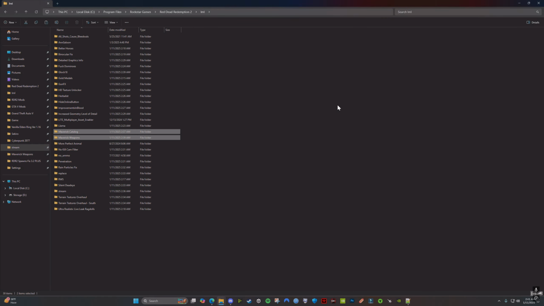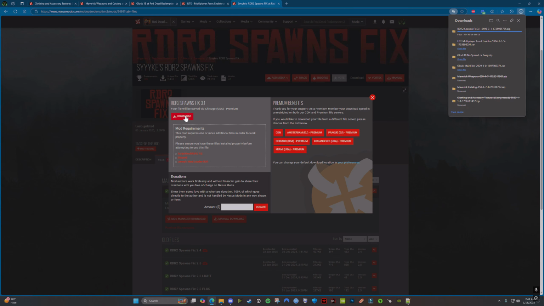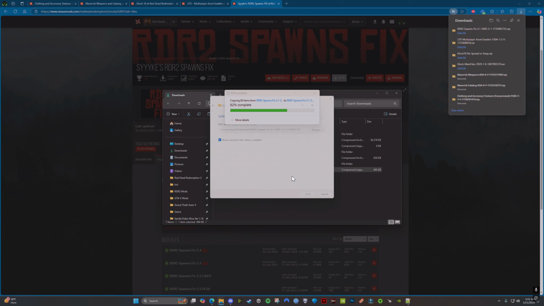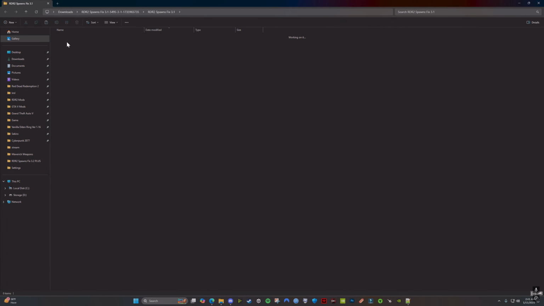Next is my spawn fix. Okay, honestly, you're not even really going to need it in terms of the spawn fixes, but I would get it just in case you add any mods that have stuff that can cause the potential FFF error. And also, if you do want to add the PEDs, you can do that now. So we're going to take the base version, drag and drop the LML into the Red Dead Redemption 2 folder.